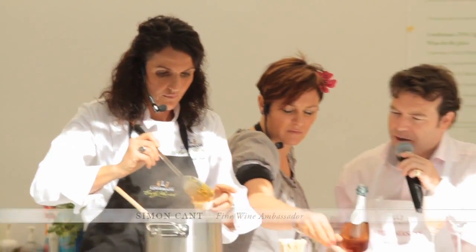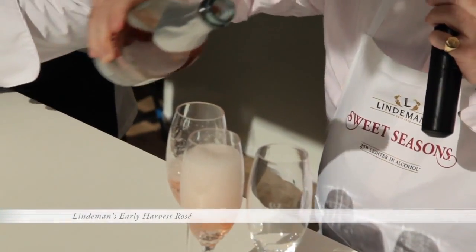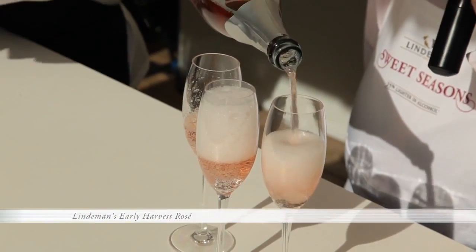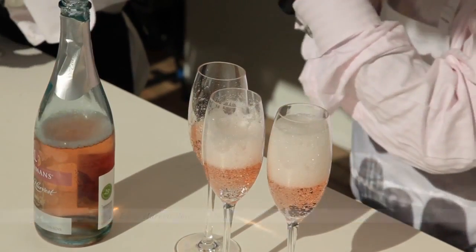Now, people are always asking me, how do you match wines to food? What flavours to look for in your wine? What flavours to look for in your food? The wonderful thing about the Lindeman's Early Harvest range and Sweet Seasons range of wines is they do have distinct flavours, but because they're so light and refreshing in the Early Harvest range, or have that lovely little bit of richness in the Sweet Seasons range, they're very, very versatile wines.